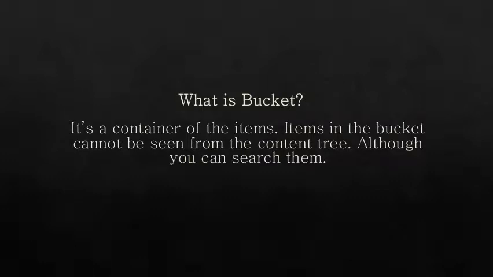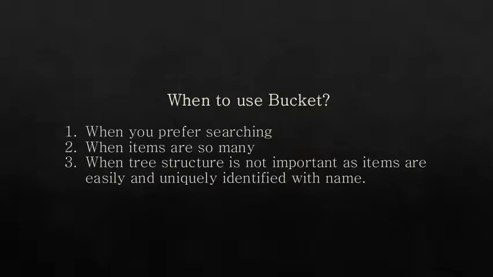What is a bucket? It's a container of items. Items in the bucket cannot be seen from the content tree, although you can search them. When to use a bucket? When you prefer searching, when items are so many. When tree structure is not important, as items are easily and uniquely identified with name.